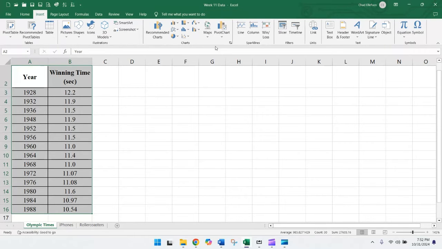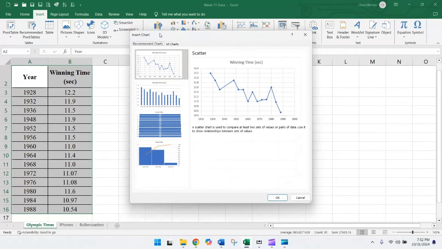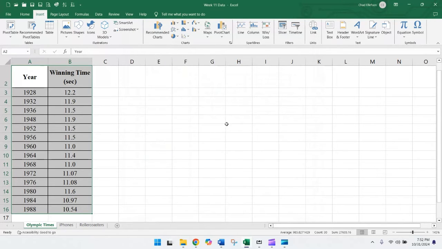In the middle of the screen here at the top, there are all these different charts. Excel can do dozens and dozens of different types of charts. You could do recommended charts, where it will recommend what it thinks is the best kind of chart for the data. But this isn't what I want. None of these are what I want, so I'm going to hit cancel. The one that I want is on the bottom here.